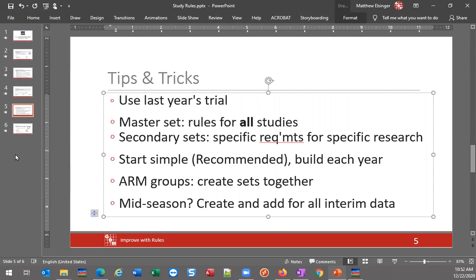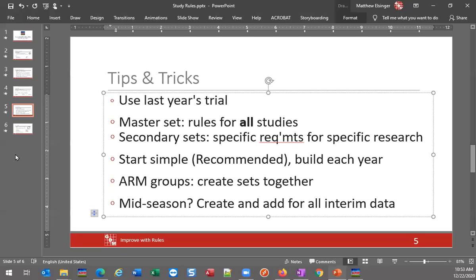So that's the tips and tricks, I guess, that pragmatic approach. I really didn't want to just go through exactly all of the basics of rules, but try to give some tips to show it's hopefully not too intimidating. It might sound like it to start with, but just starting simple and giving it a try for 1 year can really reap benefits, and then you can build from there, which is true of a lot of the advanced features of ARM.